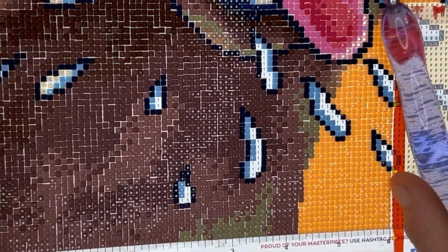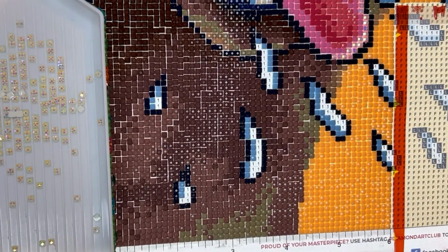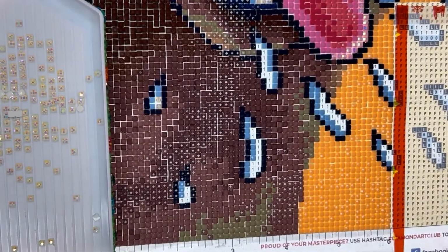Right, let's carry on for a bit more. I keep telling myself to stop and record the outro and everything, but I just keep carrying on. I've been terrible. I'm really enjoying this one. So yeah, I'm just doing some ABs at the moment, which are looking really nice.